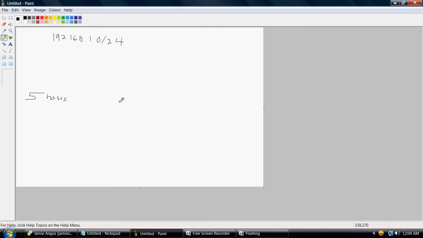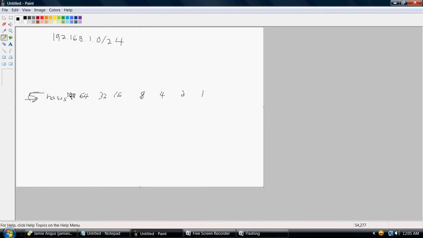We can start out by making our table, which is getting to be really familiar for me. 1, 2, 4. 2 to the second power is 4, 2 times 2 is 4, 4 times 2 is 8, 8 times 2 is 16, 16 times 2 is 32, 64, and then 128. Let's make this 6 just for fun.